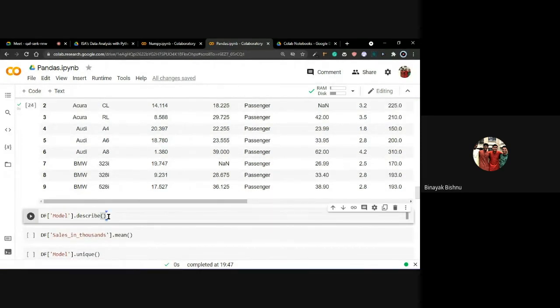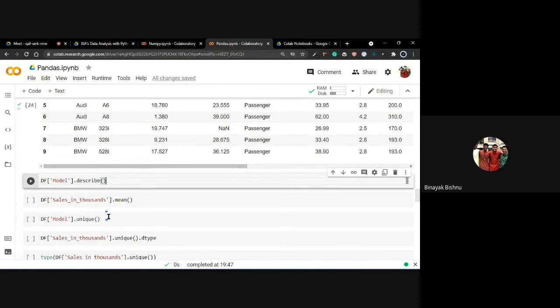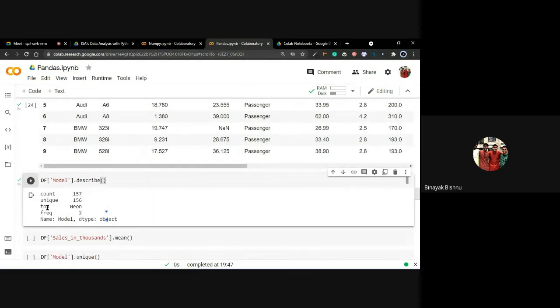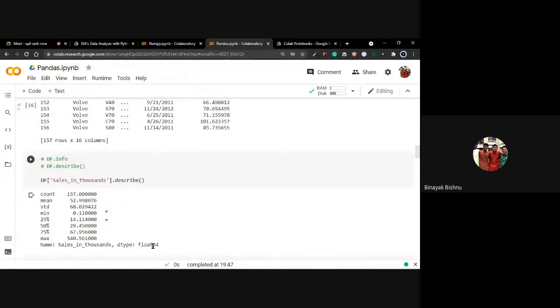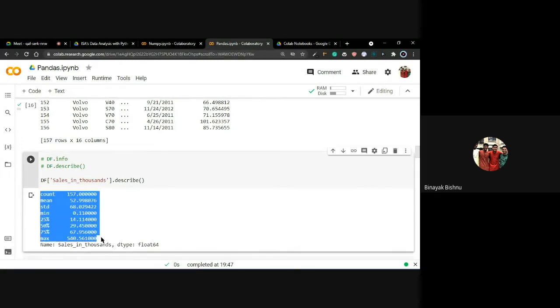Just like we described sales in thousands, we have a column-wise description. Let me just run it to show it to you. Now, the difference is that sales in thousands was float 64, so it had various numerical stuff like count, mean, standard deviation, and quartiles.